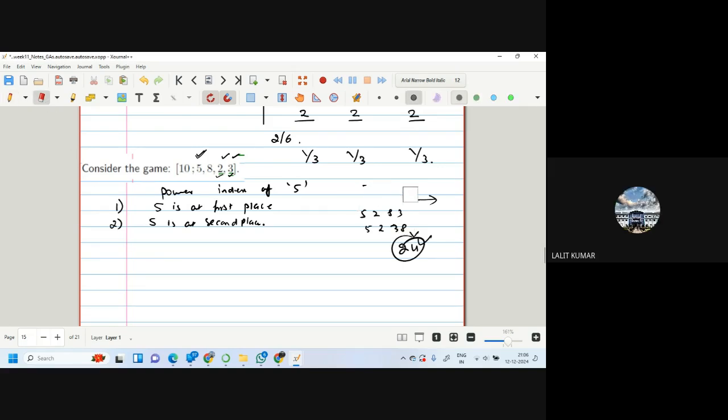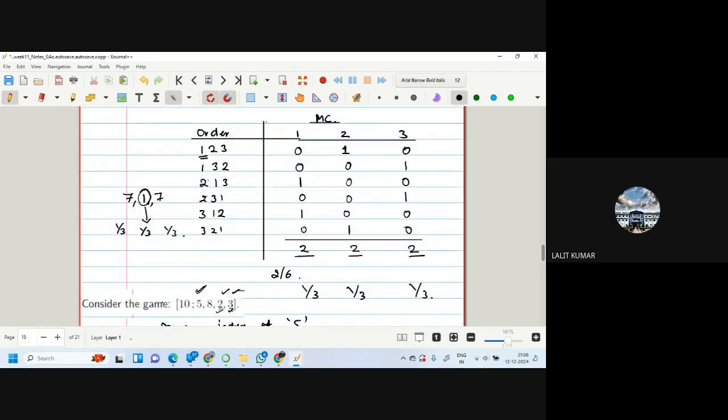But if I use this kind of logic, that when 5 is at first place, then it is 0. He can never win. Always 0. Now, when he's at second place, he can win. When 5 is at first place, he can never win. That means he's practically alone. So the value he has is lesser than the simple majority. So this 0 which is there, we used to write now. First value we are writing 0: 2, 0, 3, 0. So this is the first part.